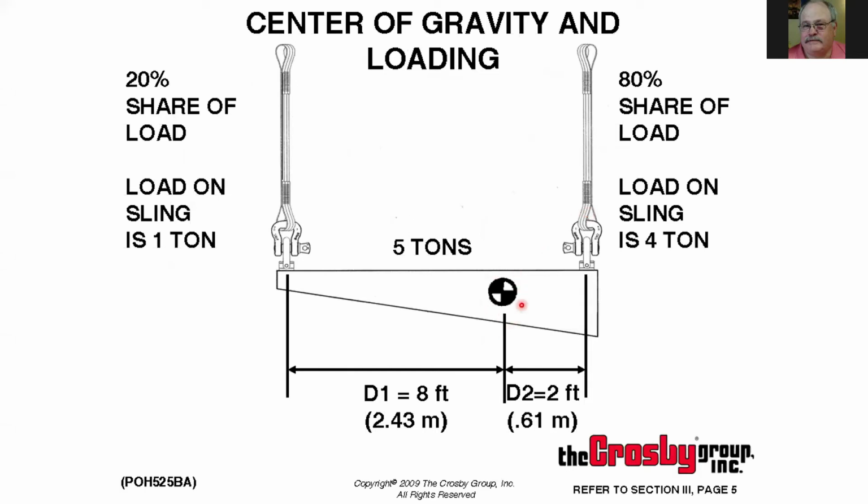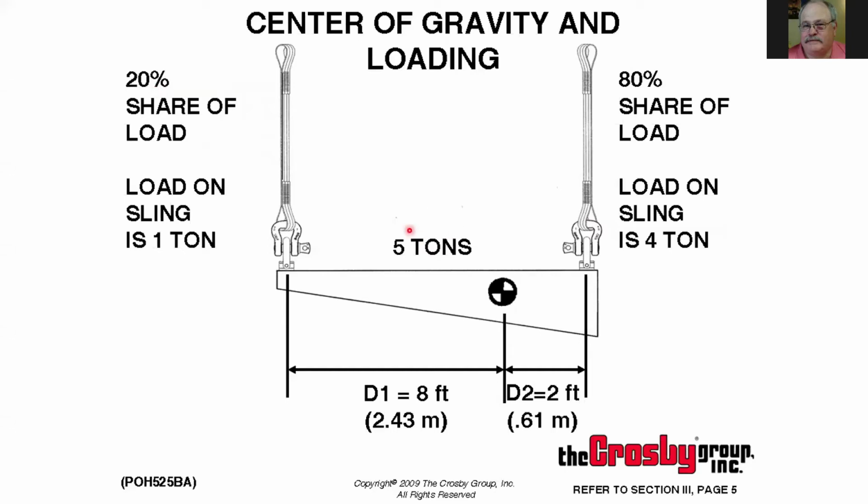If we know, or suspect, the center of gravity is right here, we can measure from the center of gravity to the pick point on this side, and from the center of gravity to the pick point on this side. We want to know what this sling is. Well, it's what they call an inverse proportion calculation. We're just saying we're going to use the opposite side. So we're going to come over here. We're going to say it's at 2 foot, and 2 foot, divided by the total distance of 8 plus 2 is 10. So 2 divided by 10 is 20%, or 0.2.